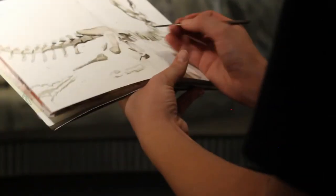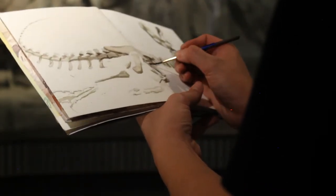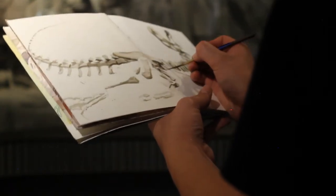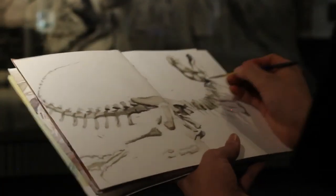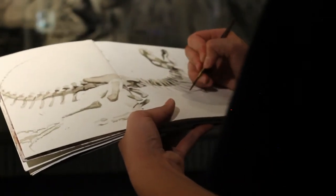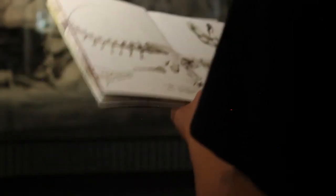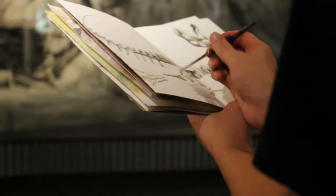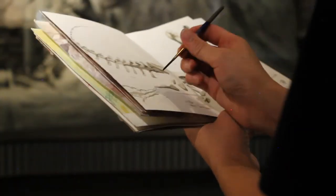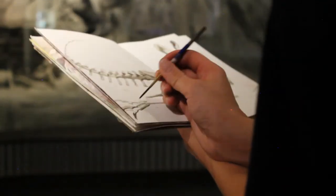You kind of see things in a different sort of way. You have to make it two-dimensional, but still make it look 3D, and you're looking at a 3D object. So that's a different experience. And I love that when you're copying something, just looking at it, you can go up to the subject and look at the different textures, see it from a different angle, and pick which angle is your favorite. I love that part of it. I do think it's a bit harder because you're having to translate it into a two-dimensional piece, but I think that's super beneficial.